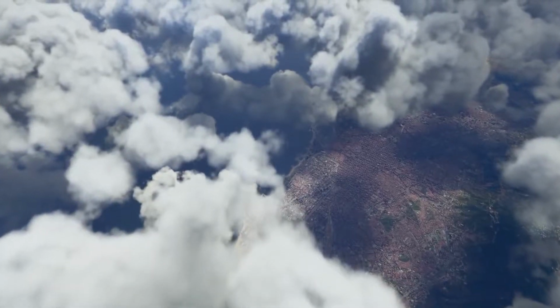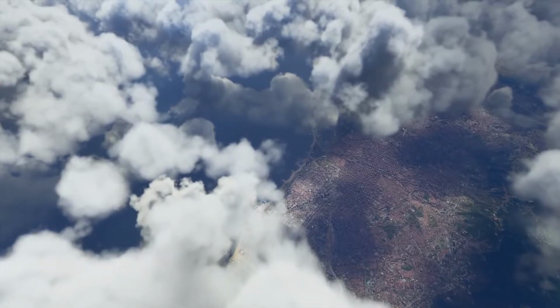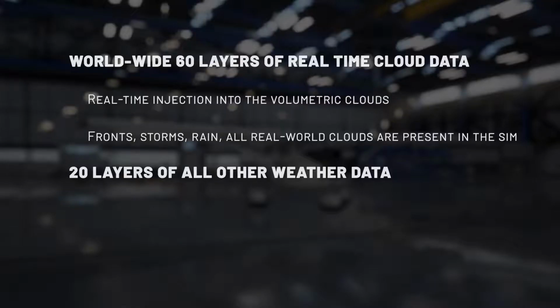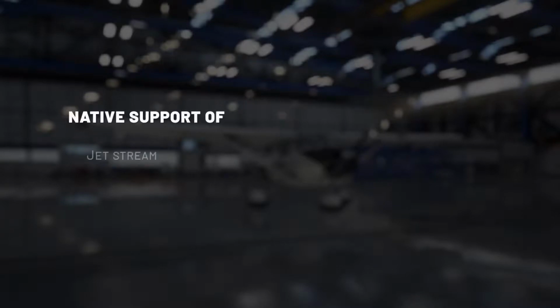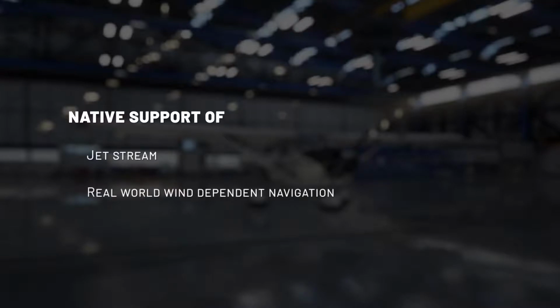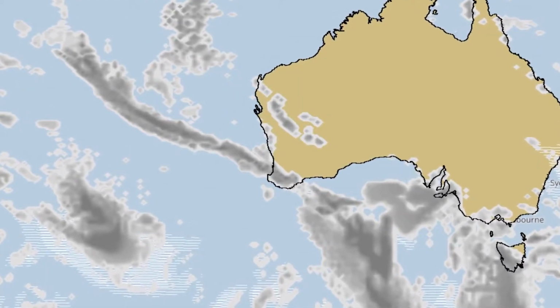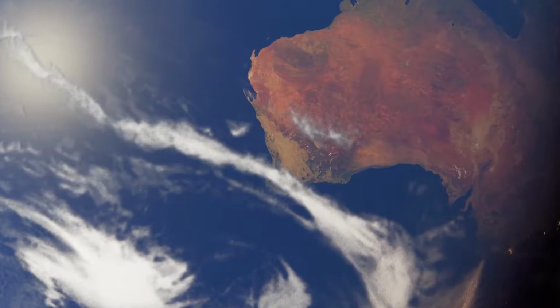So on top of the information related to the clouds themselves, there is also all the information related to pressure, to humidity, to temperatures, to wind gusts. So as a result, we have a native support of jet streams, for example. So your navigation will be based on actual weather information that you will have to take into account, which is super important, typically for airliners, where the navigation is really based on the speed of the wind at higher altitude. So on this video, you can see a screenshot of a website with real-life data, how we put this in the menu of the game, and how you can actually see the exact same clouds in-game.